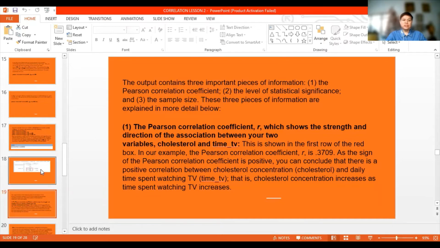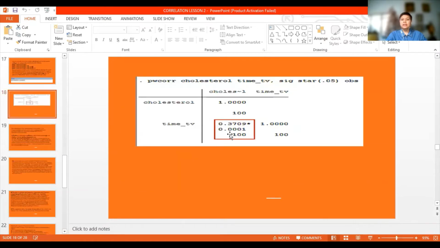Okay, so let's look here. So the first number is the correlation coefficient. This is it. We're comparing time TV and then cholesterol. Okay, look at the table. Here the first one is cholesterol versus cholesterol.